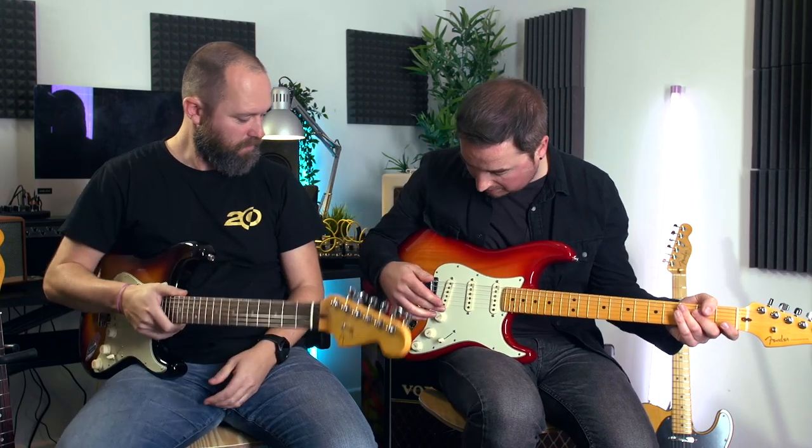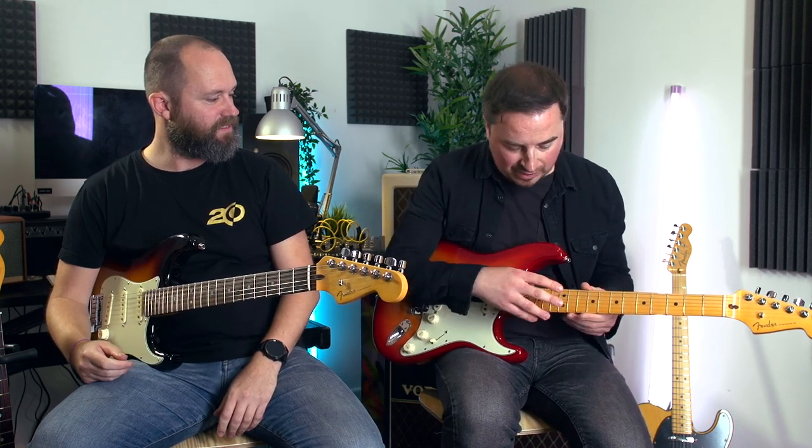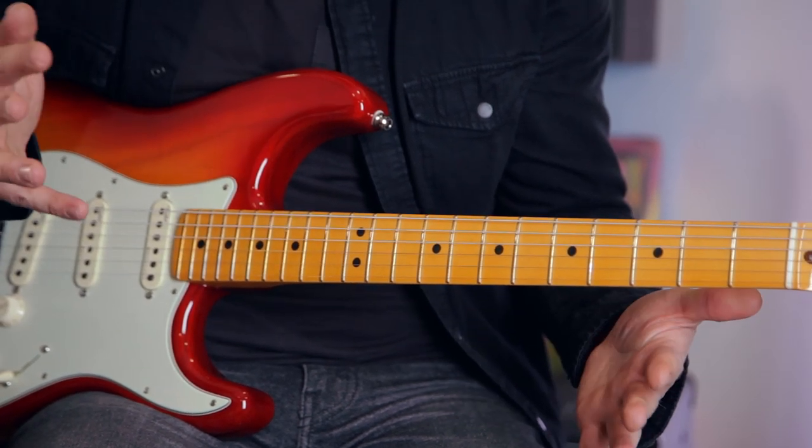It feels light, doesn't it? Yeah, it does feel light. And this feels about normal for a Strat, not too heavy. But obviously guitars depend on wood. And these are a darker maple as well to give them a bit more of a vintage vibe. They're kind of stained maple necks. It's a cool balance on some of these between contemporary and vintage.